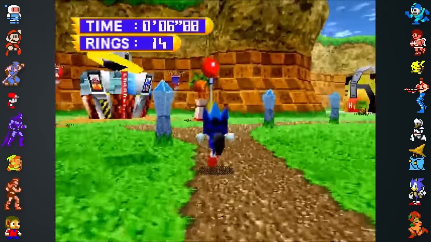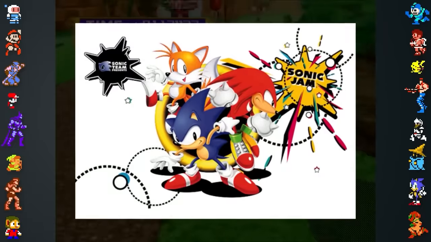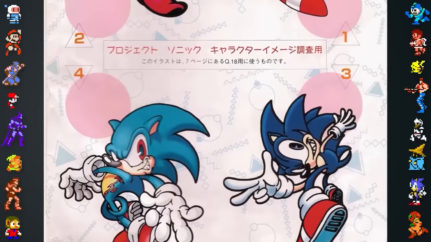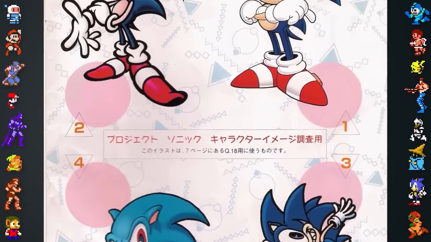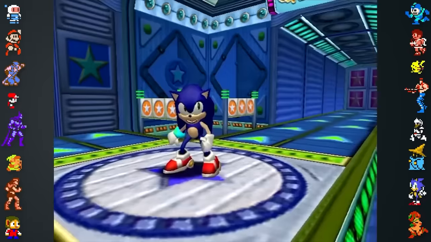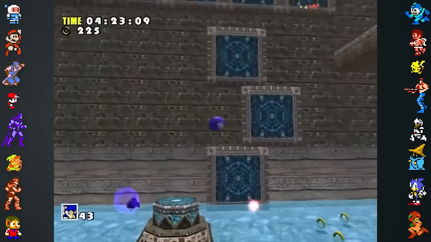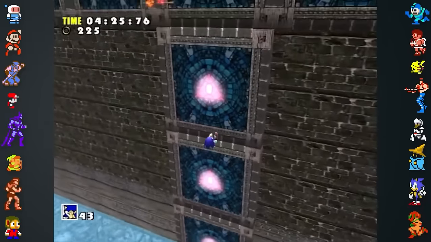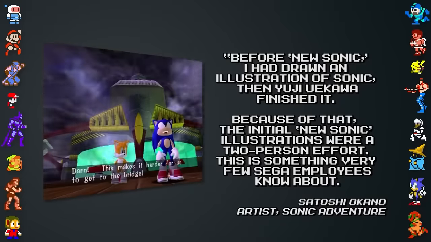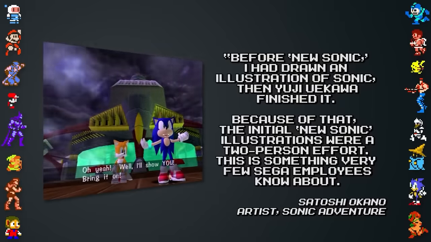The story goes that Sonic Team lead Yuji Naka came across Satoshi Okano's Sonic Jam art, and was so inspired by it that Naka decided to hold a contest among Sega's artists to find a new look for Sonic. Okano took part, but it was Sega artist Yuji Uekawa who would win the contest to create the final Sonic redesigns for Adventure, which were somewhat inspired by graffiti art. However, it seems Okano may have had a bigger hand in Sonic's redesign than you might have guessed. In April 2020, Okano told researcher Sean Aitchison, "Before New Sonic, I had drawn an illustration of Sonic, and Yuji Uekawa finished it. Because of that, the initial New Sonic illustrations were a two-person effort. This is something very few Sega employees know about."